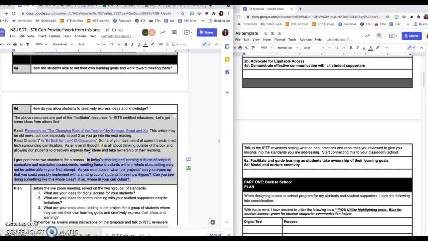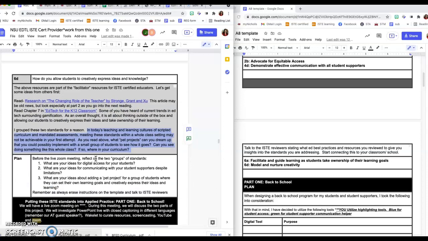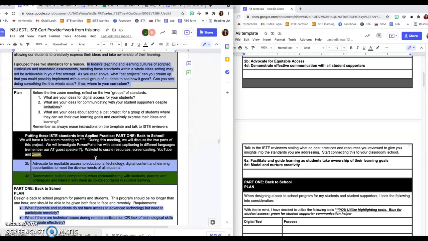Most of you are in scripted curriculums and mandated assessments. How in the world can we meet these two goals when we have mandated scripted curriculums and mandated assessments? What I'm proposing is that we start small. So we start with a targeted group of students. Say that you are the choir director after school, or you're the beta club moderator, or you're the robotics coordinator, whatever. I'm hoping that we can pilot something like this with a small group of students and then go on to a larger group of students.